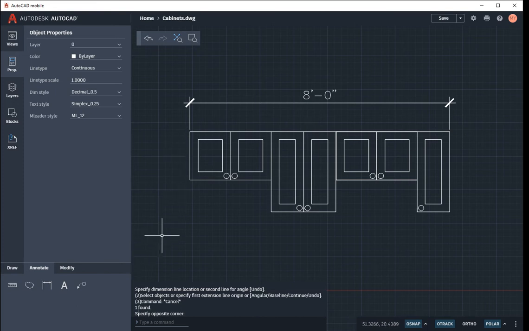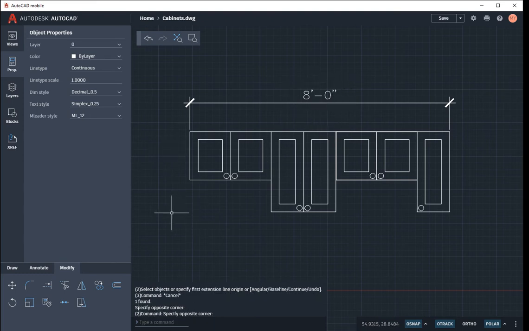However, I am going to try another command. It might get around that, and it's found over here in Modify, and it's called Match Properties. So I think what I can do is apply a bunch of other dimensions and then just match their properties to the one that I have changed. Okay. But anyway, back to dimensioning.